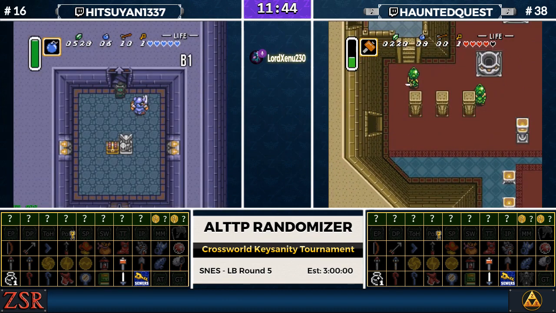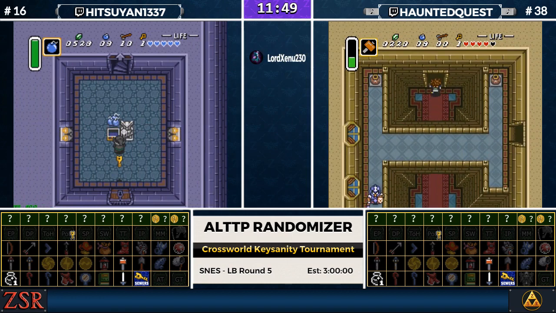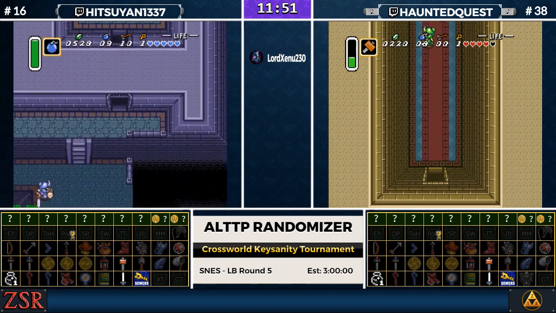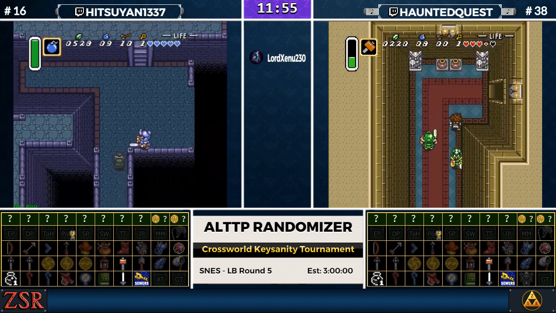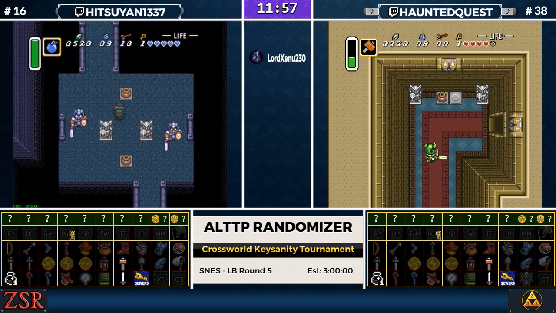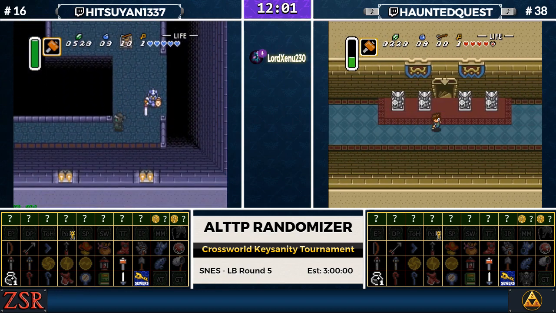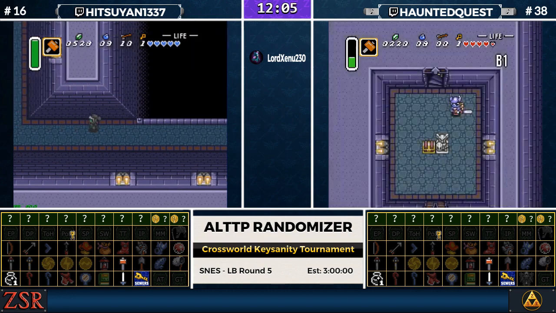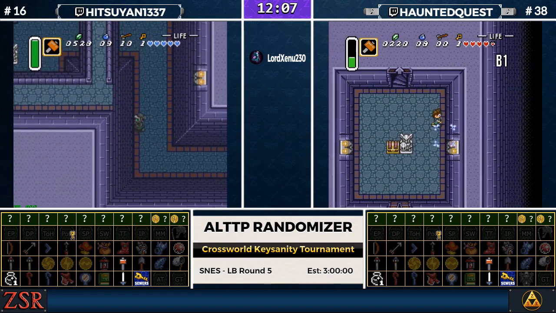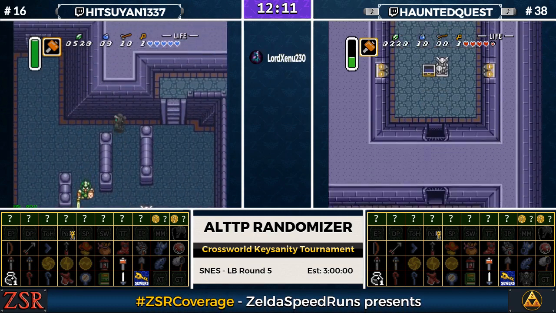Looks like, I don't know if HauntedQuest wants to check connectors or doesn't realize that they can go on the right side. I've seen so many people do this. Exactly, Big J's. The hammer makes getting these guards real easy.